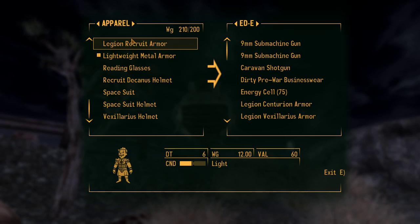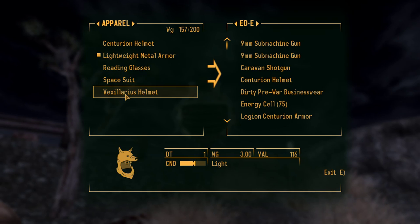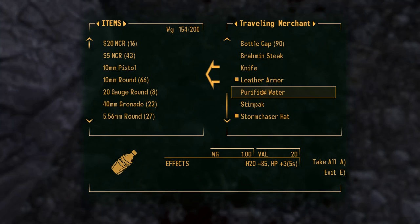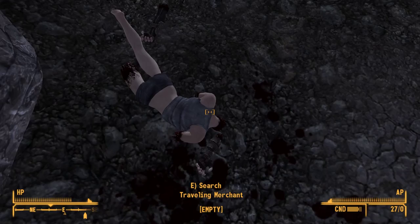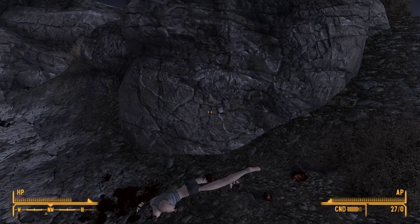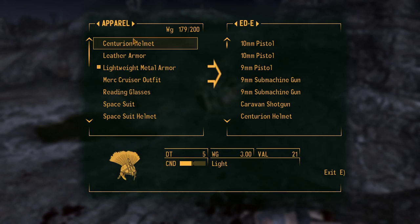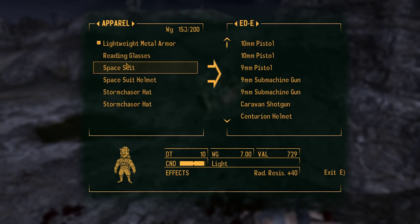Armor. Helmet. Actually, give me back that spacesuit. I might need it. Thanks. I mean, probably not anytime soon. I just feel protective of it because, gosh, she really got messed up, huh? So sad. Feel bad for these guys. It's tragic. Oh well. But yeah, I just want to keep the spacesuit because it's pretty neat. Who knows if we can get another one? We probably can't. I mean, there was just that one sitting over there on that shelf. Makes it feel kind of special, you know?